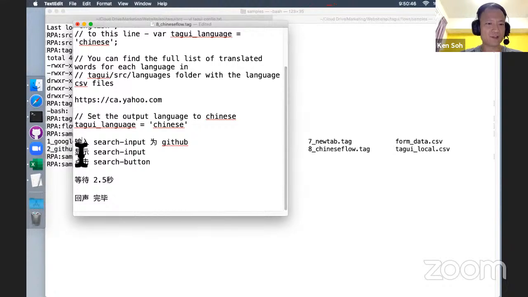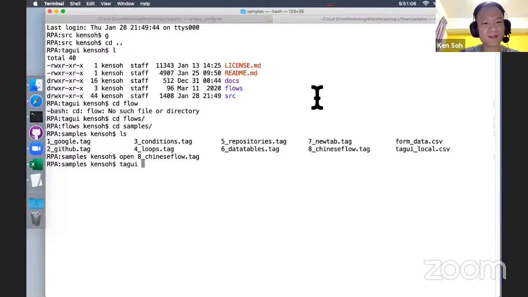So all these steps are in Chinese, but the identifiers, the web element IDs, are all in English. This one I can't change because the website is designed in English. I can't have a Chinese matching ID number for it. But the search term you can use Chinese, of course. Okay, so I'll run that now using Chinese.